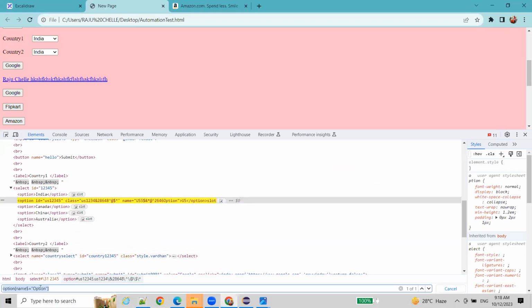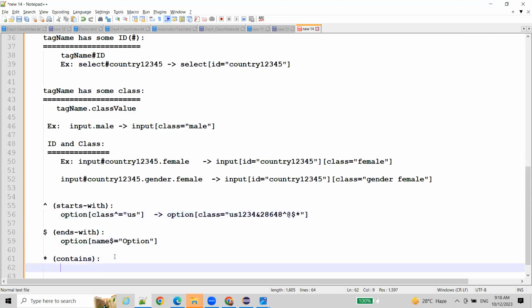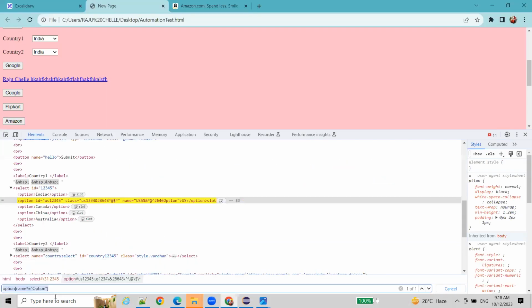The same thing you can also do with star. If the value contains option, yes, it will identify. If the name contains option, yes. If the name contains US, yes, it is identifying.